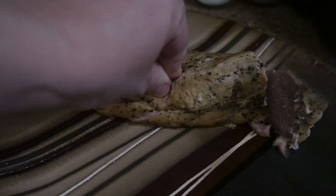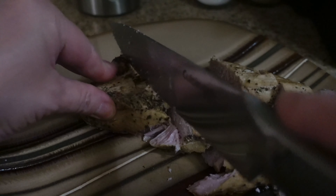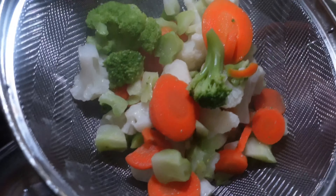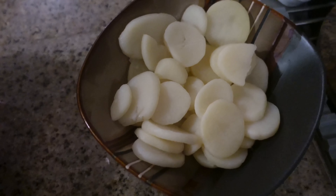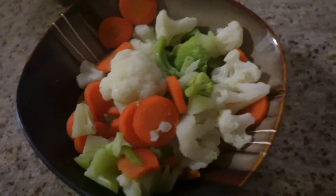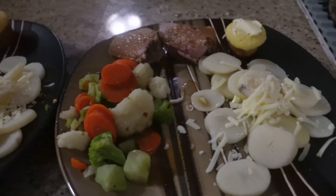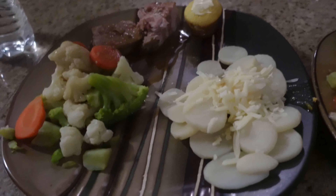When I tried to cut the pork loin it was just falling apart — it was so tender and delicious! I drained the potatoes and leftover juice from the vegetables, and here it all is served up. I added some parmesan cheese to the potatoes, a little butter to the mini muffins, and the gravy over the vegetables and pork loin. Delicious!